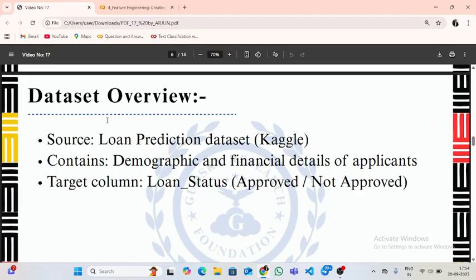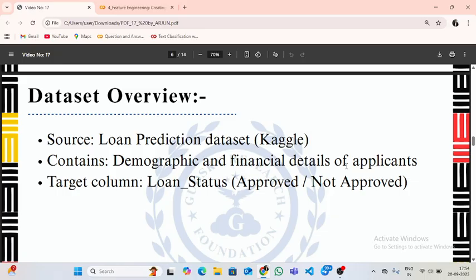We will not go into the details of Kaggle. We have to understand the data source: the loan prediction data set. It contains demographics and financial details of applicants, and the target is the loan status, approved or not. This is the data set overview, which I will show you in the practical session.